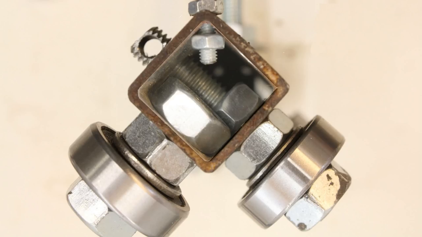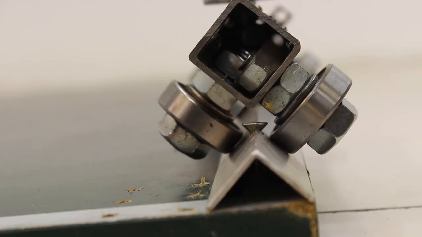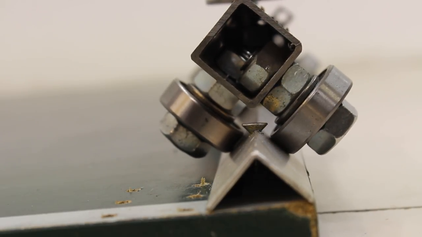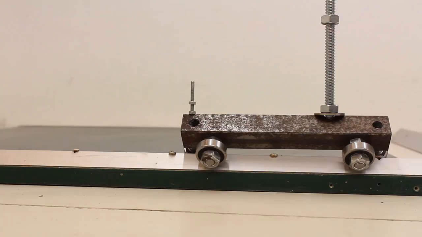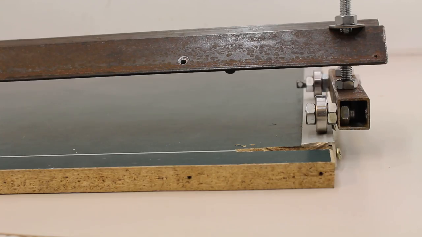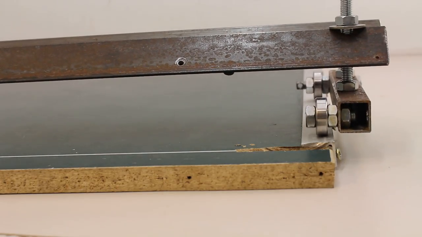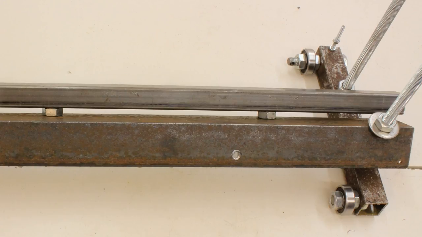After that, you can mount the bolt with the 6mm thread and the ball bearings at the square tube. Note that the space between the square tube and the ball bearings must be large enough so that the bearings don't touch the screws used to mount the linear guide on the base plate. That's the first half of the carriage for the X axis. At the opposite edge of the base plate, the carriage is running on a flat aluminum bar. Both halves are connected through a compound made of an angle profile and a square tube.